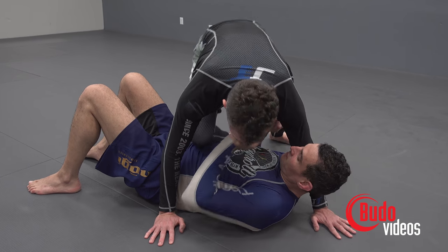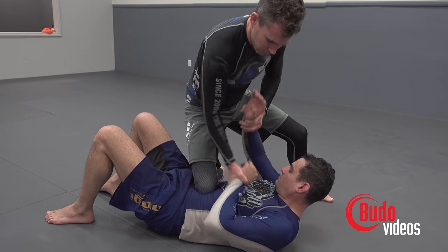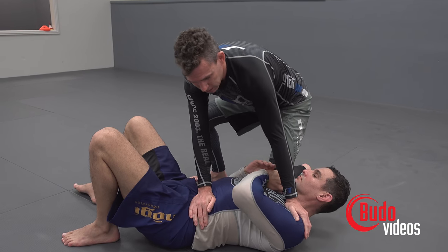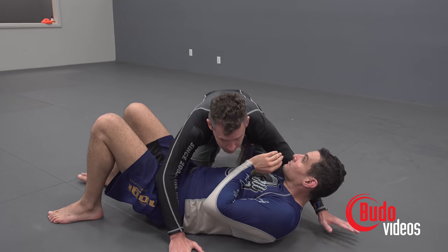If this was a competition, I would want to hold it for 3 seconds, so it might be grip fighting here. So 1, 2, 3, and then maybe switch, and that allows for some more mobility here. Now let's take a look at one other position from here.